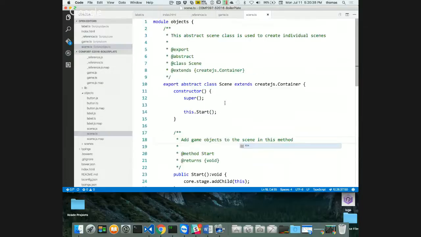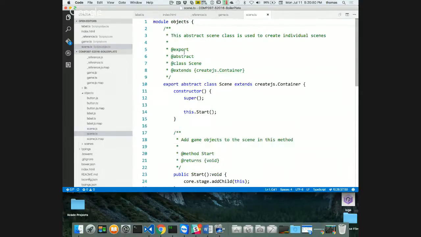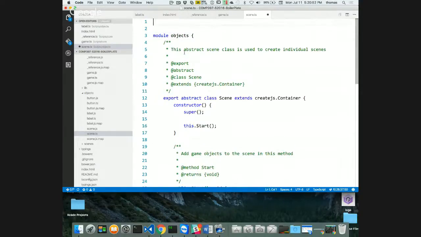My scene class is done, but I need to add it in like we did before. So the first part is this. If you can't access your core, stage, or agile, what you can do to fix that is up here, you can do a triple slash reference path, this is the dependency.